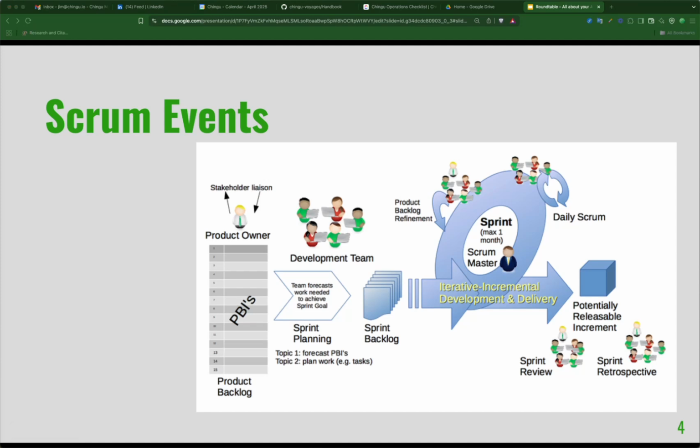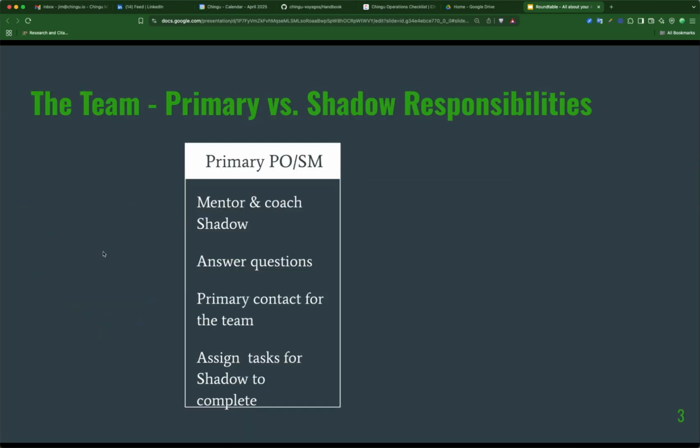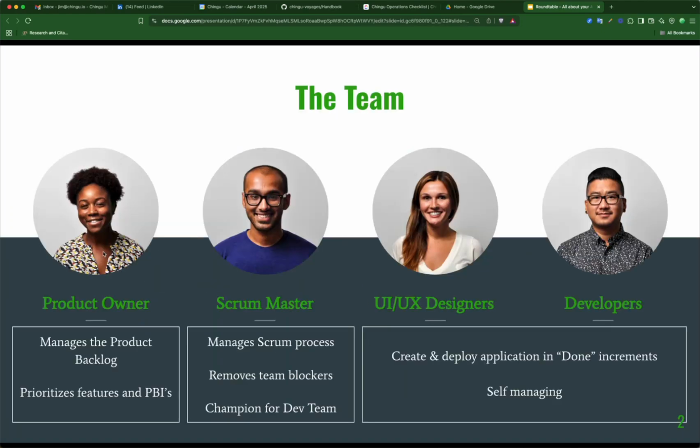For example, if I'm a developer in a team, I don't want to try to manage the product backlog. That's the product owner's job. My responsibility is to give some input to both the Scrum Master and the product owner on the backlog, but I don't want to try to take control of the backlog. That's the job of the product owner. So that's why I say it's good to understand, at least at a high level, what everyone else's role entails.